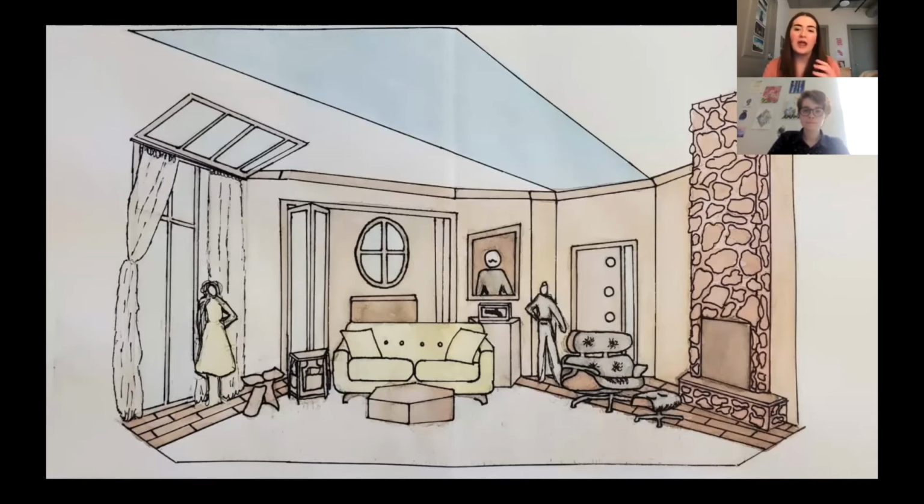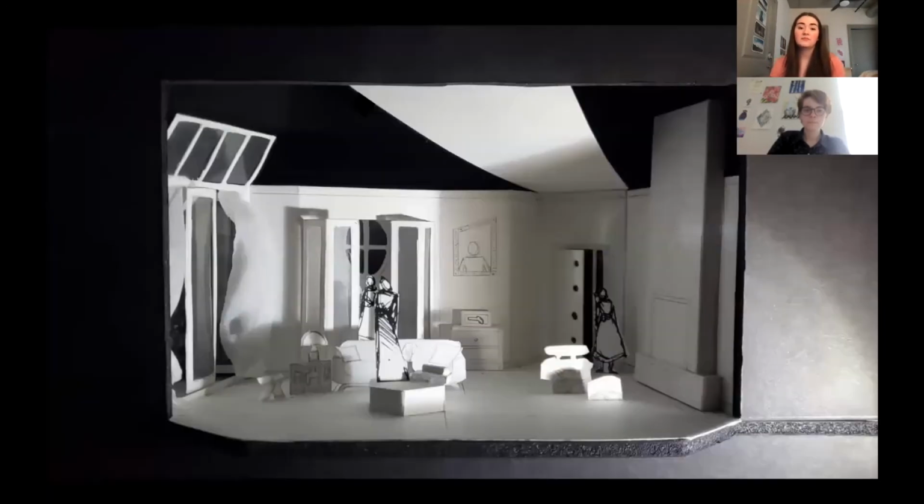Look at the way the ray of blue light above is evocative of a blue sky Hedda never gets to see, and it feels like the freedom she never gets. Also notice how the back window is shaped like the crosshairs of a gun in the room where Hedda commits suicide. And here's a photo of my final white model. I really loved working on this project. This was the first design I did that included extensive research, so I learned a lot from it, and I really enjoyed infusing this research into the soul of my design approach.